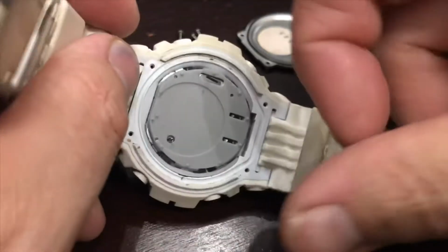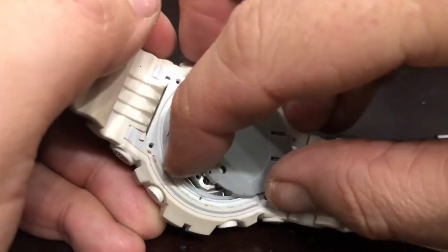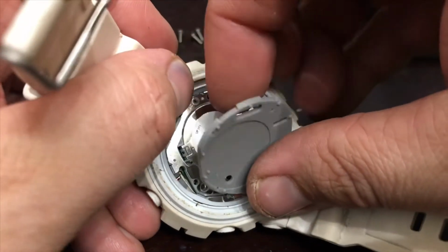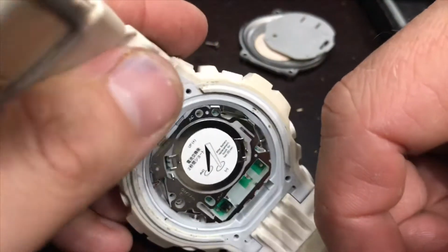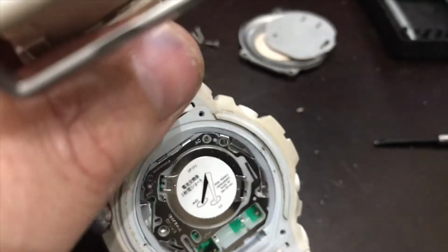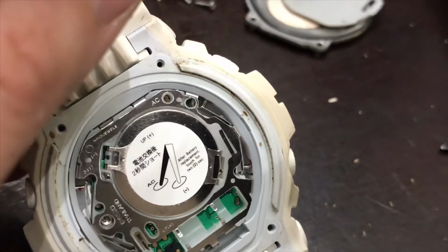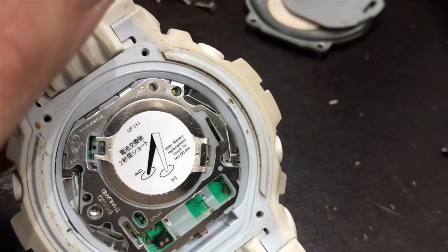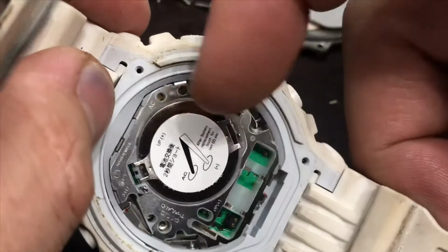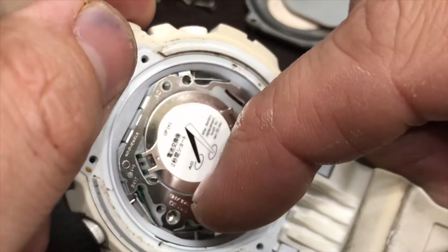So this is my first time opening up the case, and it looks like we have a little protective covering here. This helps with its robustness. Okay, that's cool. So we take that off. Now we have a little thing right here. Let's take a look at what that says. After battery replacement, you need tweezers and you need to touch AC and negative. AC is right here and negative is right there. Okay.